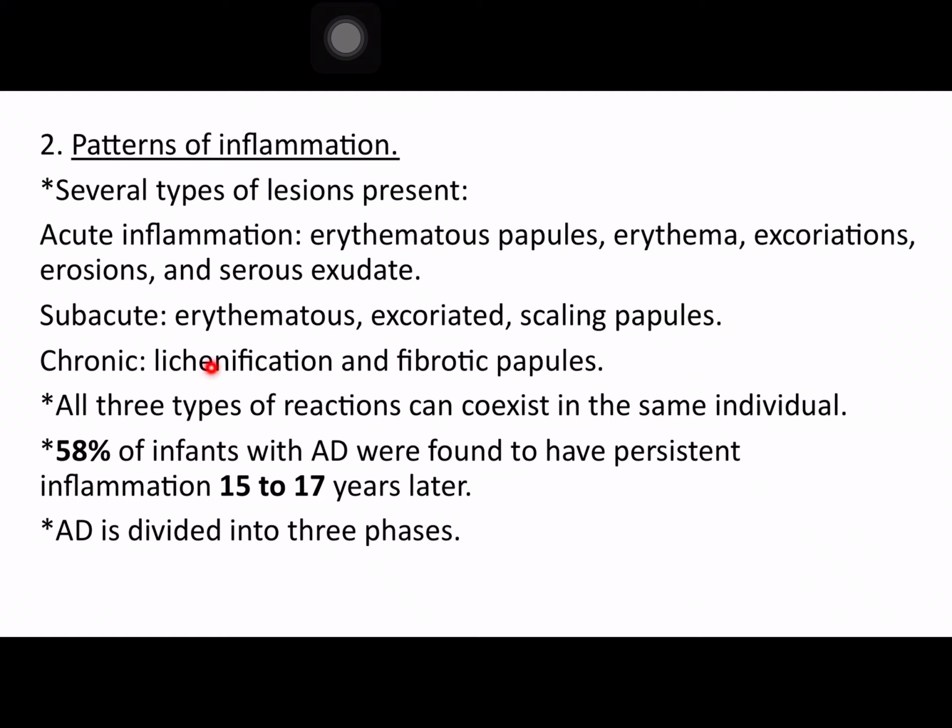In chronic, lichenification and fibrotic papules. All three patterns may exist in the same individual. As I said, it is a relapsing remitting, chronic disease. Some lesions may be in the acute stage, while other lesions may be in the subacute or chronic stage. Regarding the prognosis, 58% of infants with atopic dermatitis may continue to have inflammation until 15 to 17 years.